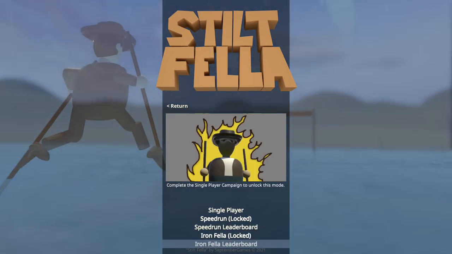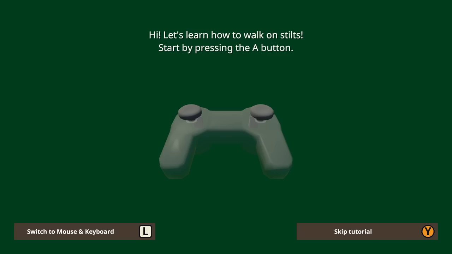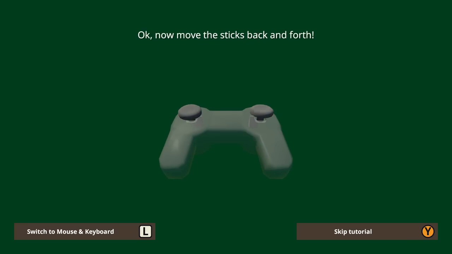There's different game modes. Looks like some of them are locked. Let's just try the single player campaign. All right, let's learn how to play. Start pressing the A button. Okay. Pull the triggers. Very nice. Move the sticks back and forth.